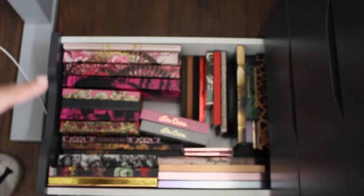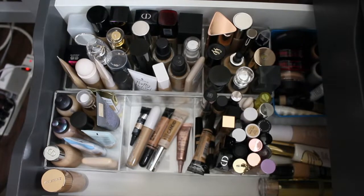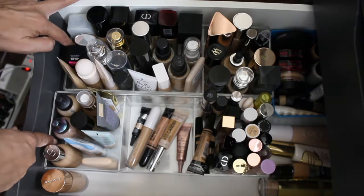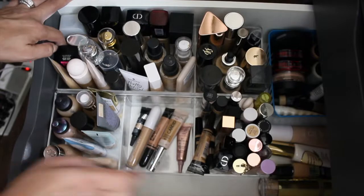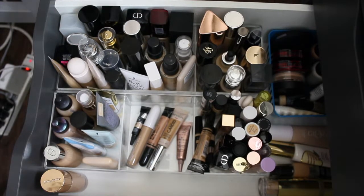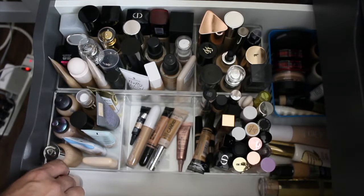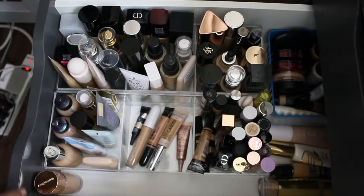Let's go ahead and pick out a foundation. So I have reorganized over here. As you can tell, that was a little while ago. For foundation, I pulled in just one new one. Which other one do I want to play with? I'm just so mad that I cannot open my spreadsheet.